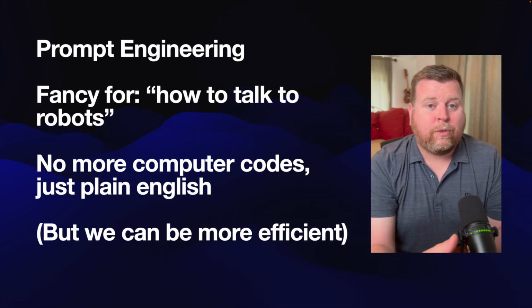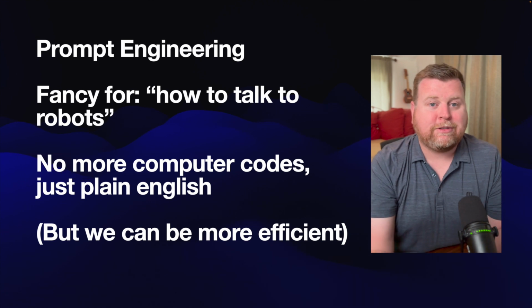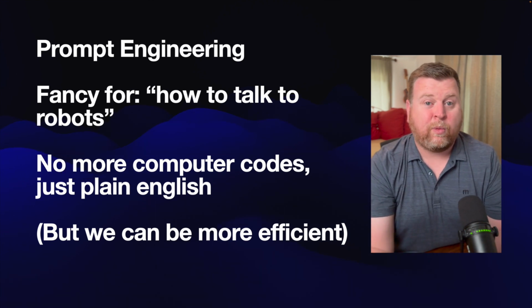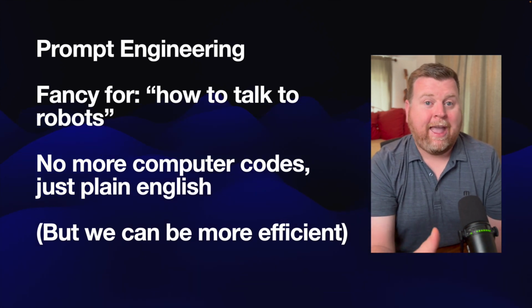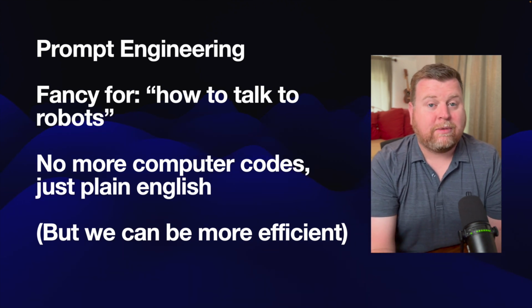In the past, in order for a human to interface with a computer and get it to do the things it wanted it to do, they would have to use different programming languages like HTML to design websites or JavaScript to design web applications. And now, through the power of AI and machine learning, we're actually able to just use plain English and type in what it is that we're looking for. Sometimes you could even speak it in, depending on what system you're using.